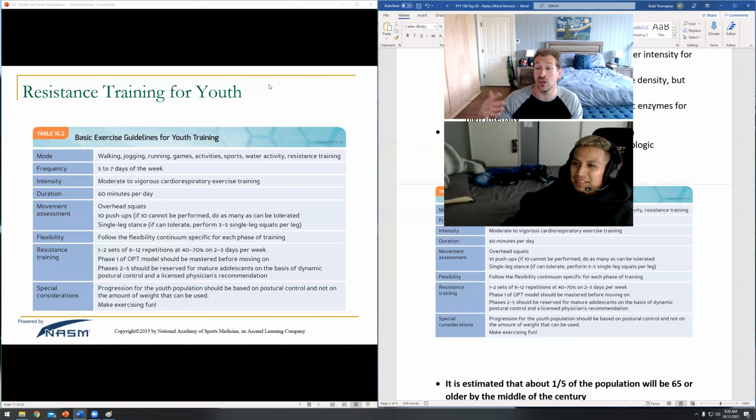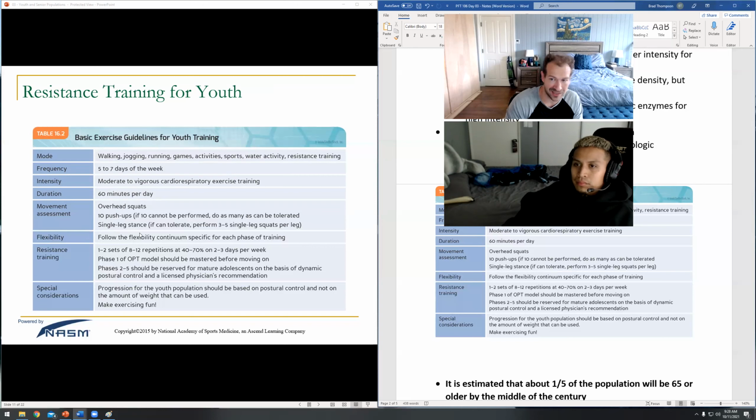But we love a good upper body endurance test. So it's like, how many push-ups can you do if you did one every 2 seconds? One rep every 2 seconds. That's a really great one. And so now we've got a little bit of upper body stuff, a little bit of lower body stuff, and then the single leg stance.